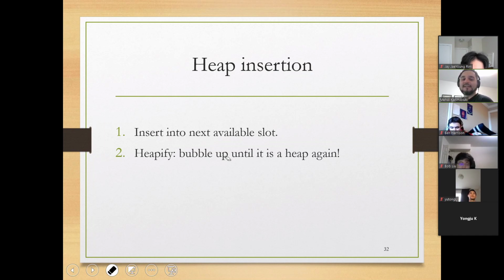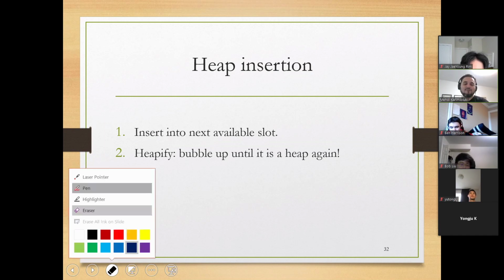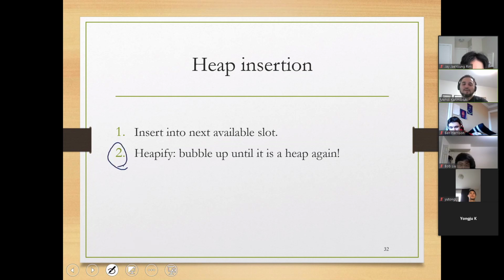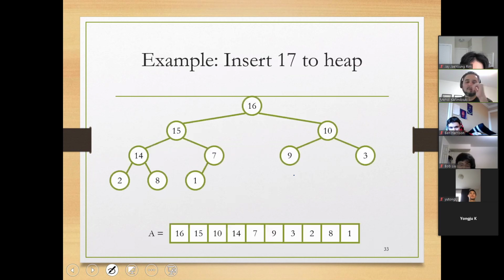And then the second step is to heapify. Heapify means that we have to bubble it up such that that new element is placed in the right location of the tree or the heap array. So this is how we're going to do that.